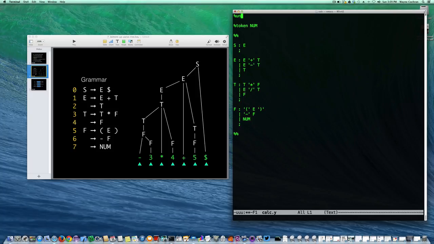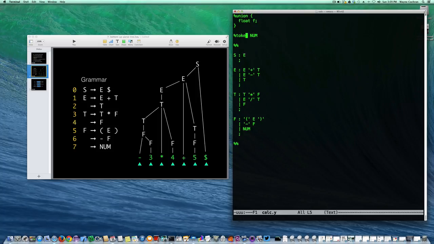Up in the preamble, I'm going to say union, and between curly braces, I'm going to have a field, call it float f. So this is going to represent the data type for the attributes that are associated with the symbols in my grammar. Now, we use a union because, depending on what the symbol is, we may have a completely different type of attribute. In this case, we're only going to have a single type, and that's a float. So later on, we'll have multiple fields in there. But for this simple example, I'm just going to have a single float with a field name f.